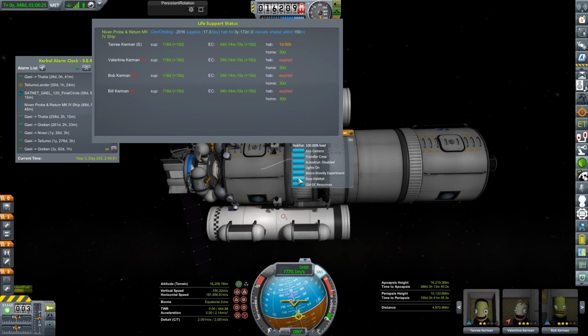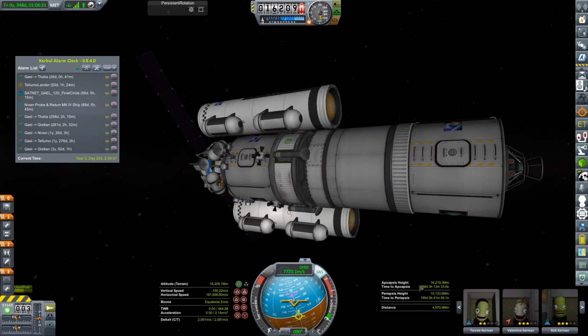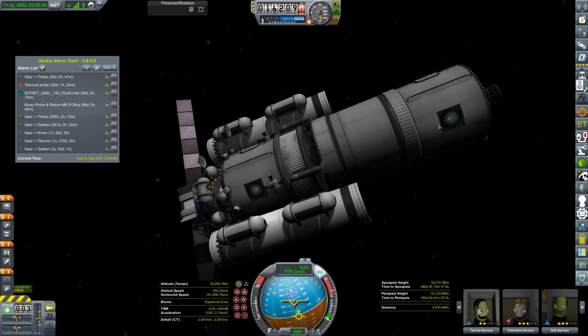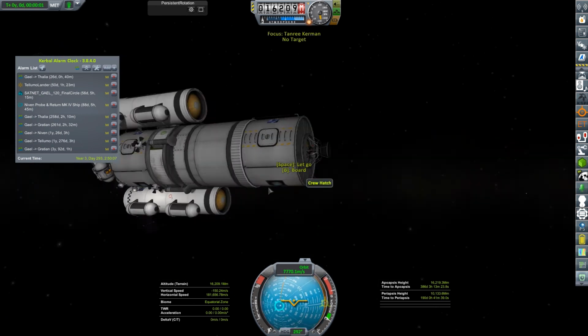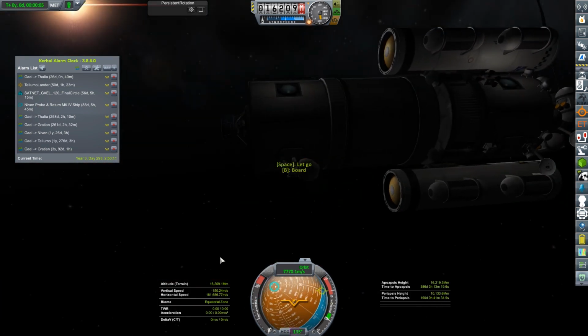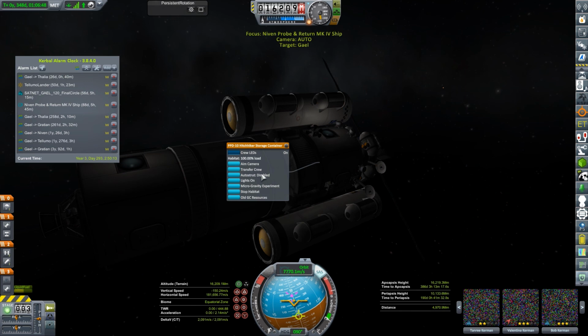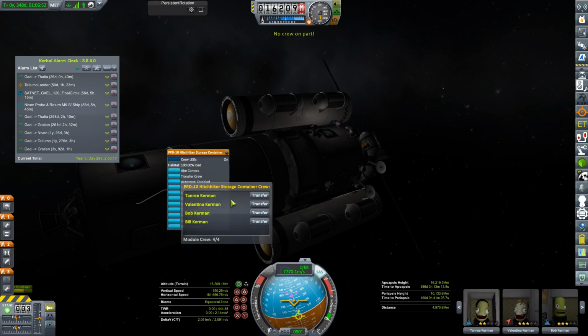Start habitat. Okay, so 158 days. So this other one is dead, but there's fuel in here. No, there's no fuel in here. Okay, that's fine. No, I don't need to EVA people. What am I thinking? I think I can board. Transfer crew.